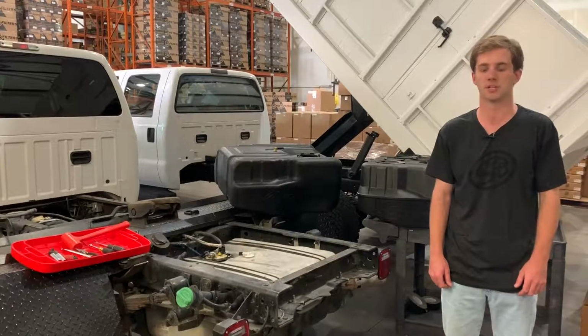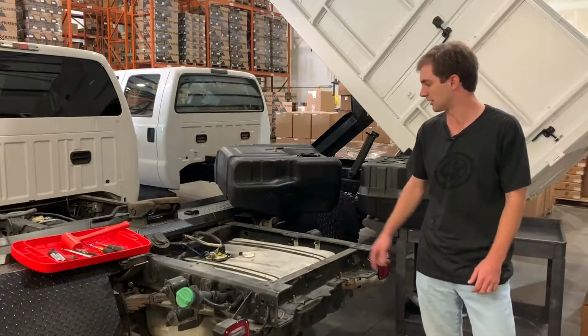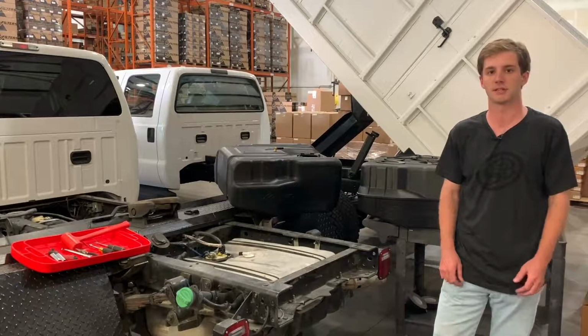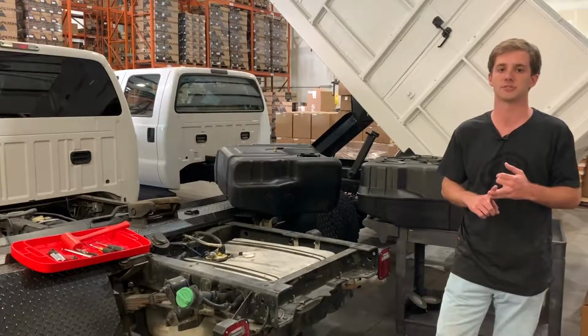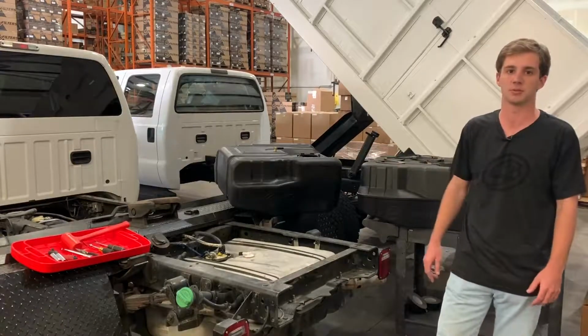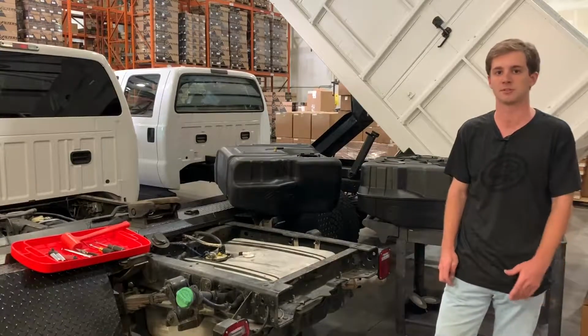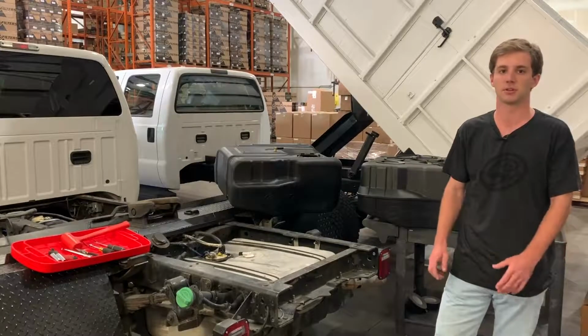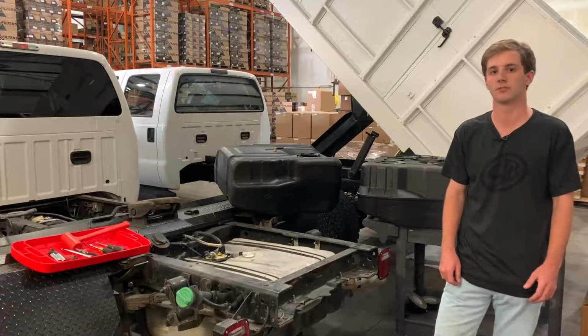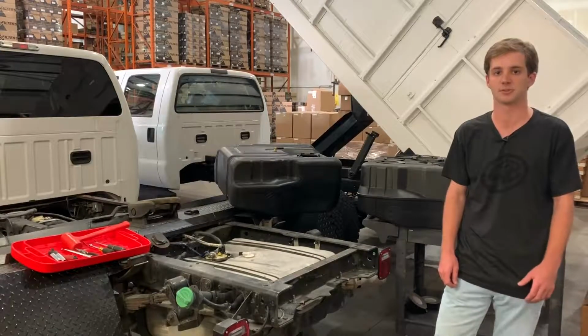2016 Ford cabin chassis after axle tanks. As you can see here, we have two part numbers that cover these ranges. We have 10-1001 and 10-1002. We're going to be installing the 10-1001, which is that tank right there, which fits the 2011 to 2016 trucks. But you can pretty much follow along, and we're going to show you the slight differences on the 10-1002 for the older cabin chassis after axle tanks.